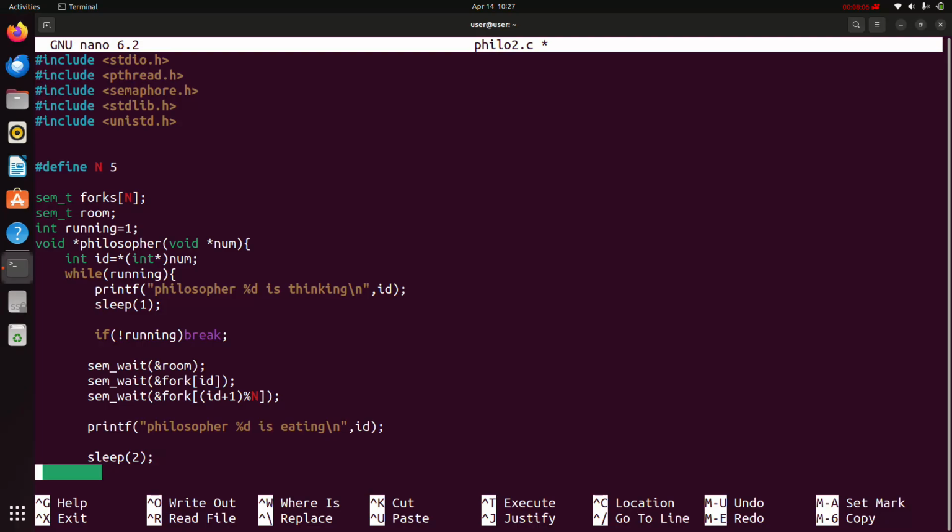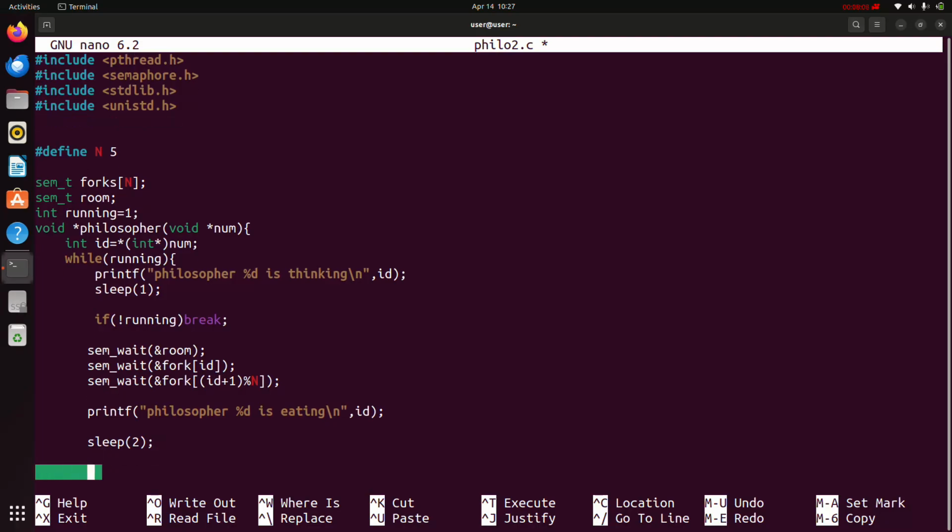After the philosopher has finished eating, now it has to exit from the room. So what are you going to do? First the first fork is released, that is sem post on fork id.